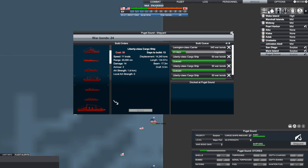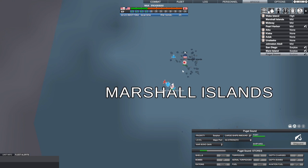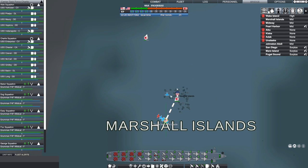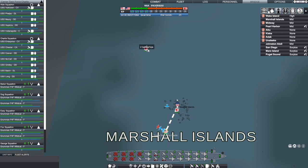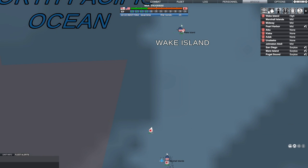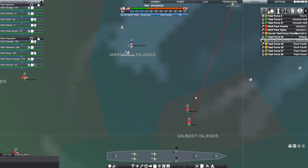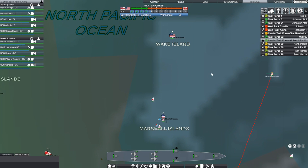That's going to pretty well take up all the war bonds I have left. Torpedo bombers have started coming at carrier task force Charlie outside the Marshall Islands, which tells me there's another carrier out here. In an abundance of caution, we're heading into the Marshall Islands to get repaired and refit with the planes I've lost. There are also two battleships up there headed toward Wake — we do have a carrier task force at Wake — and carrier task force Alpha is heading toward Tarawa. We might have to take a little detour to deal with these battleships.